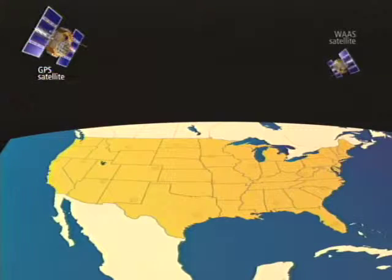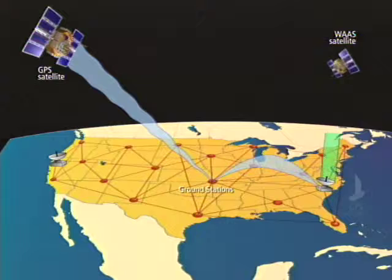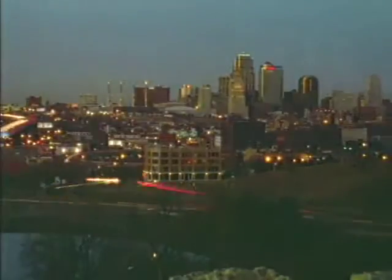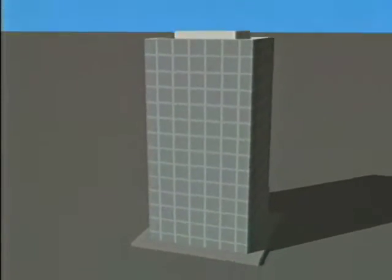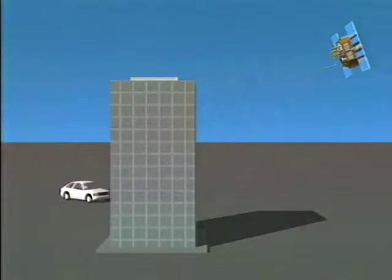A GPS works in any weather conditions, anywhere in the world, 24 hours a day. GPS signals won't penetrate buildings, metal, rocks, or heavy tree cover, but the signals will travel through things like car windshields and bimini tops. For best performance, the receiver should have a clear view of the sky. There are no subscription fees or setup charges to use a GPS.